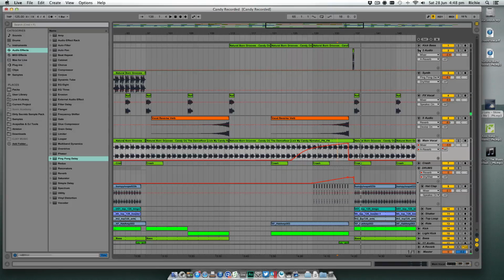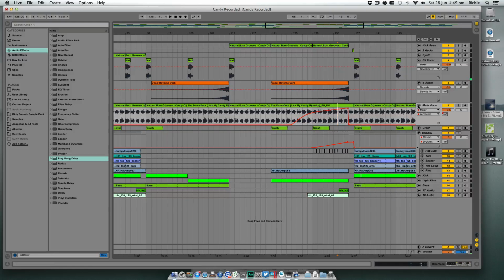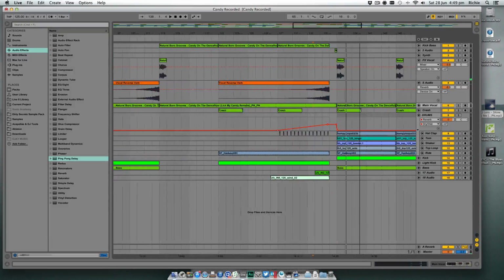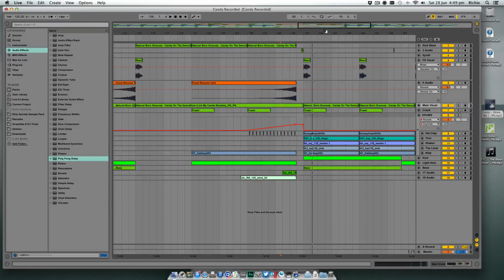So there we go. I think that's sounding a bit better now. So we've got a lot of stuff going on here. It's just about building this up, and you can spend ages working with a breakdown to build it to how you want it to be. So I'm just playing it back and forwards, trying to see where we can add bits to it that will build up that atmosphere.